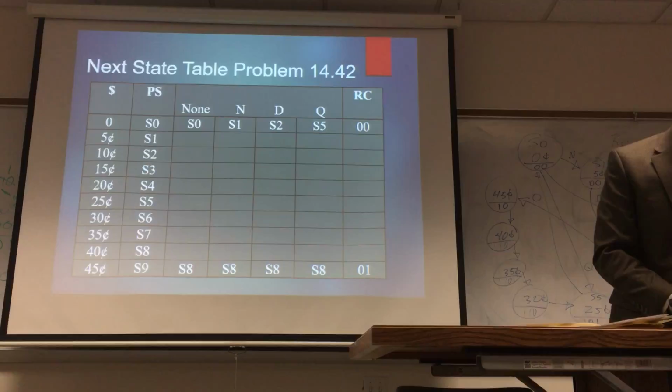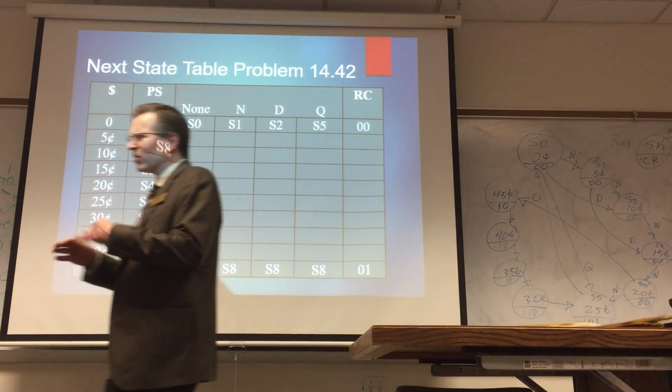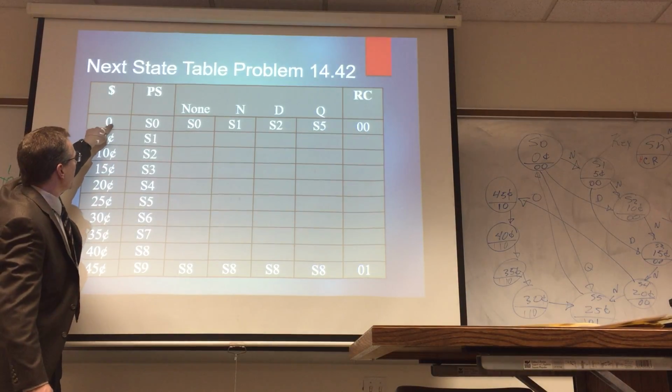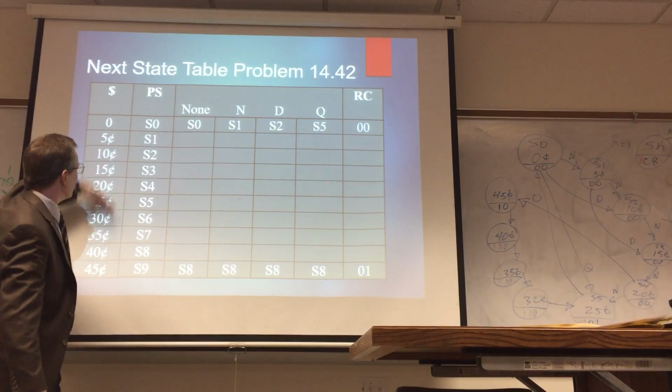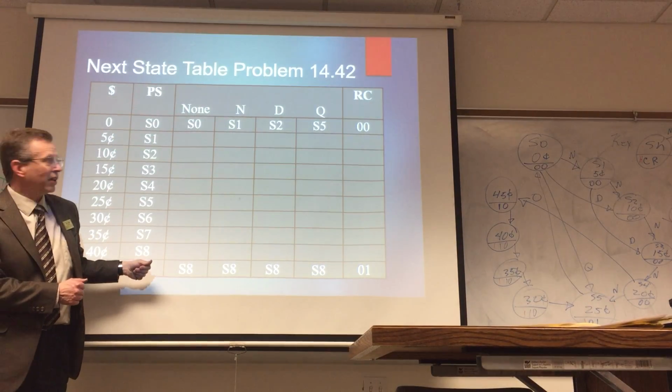Now I will tell you on this particular problem, they ask for a table. And this table is a little bit weird because we use the alphanumeric notation. So I'm going to try to help you with that. This is up on Moodle. You can download the PowerPoint. I would recommend you do. And notice if we're in the zero state, this is the amount of money. This is the naming in my states. I think it's the same as what I've done here.